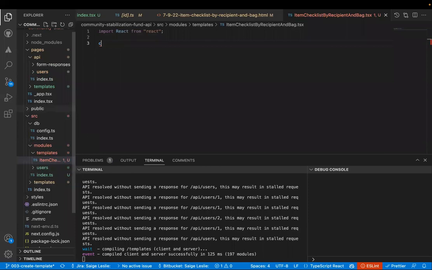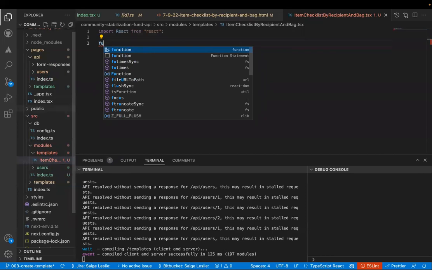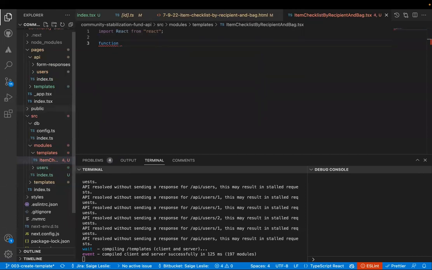So I'm going to show you the two ways we can do it. First, I'm going to show you the function, just creating a function straight up. Function item checklist by recipient and bag.